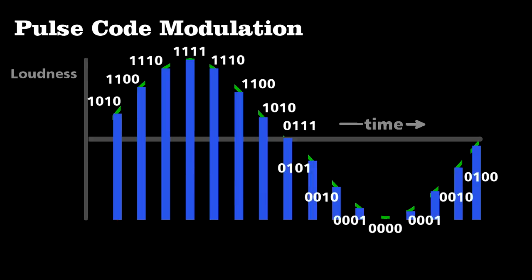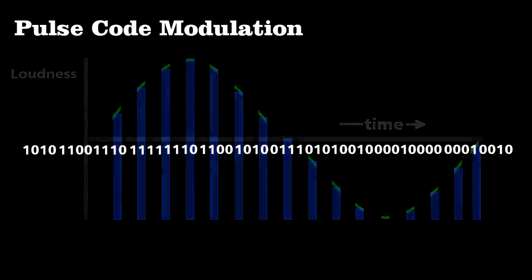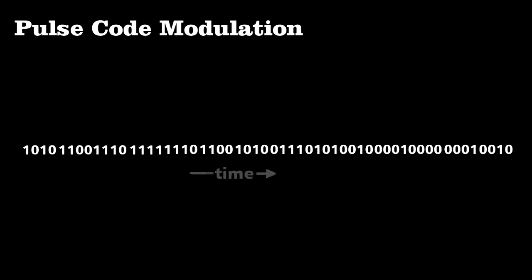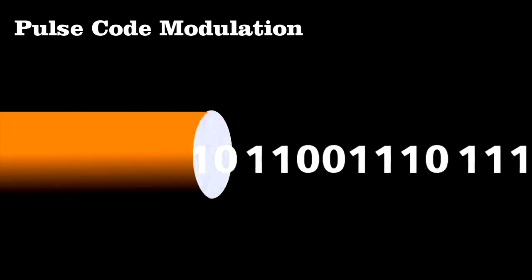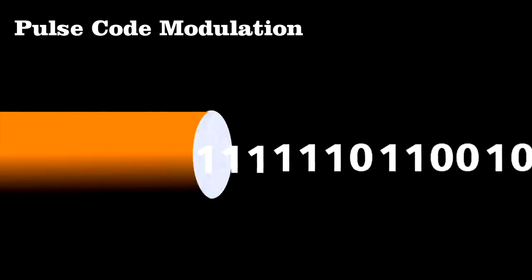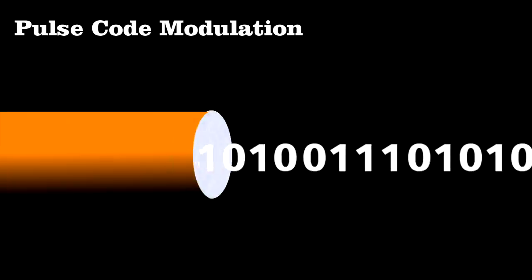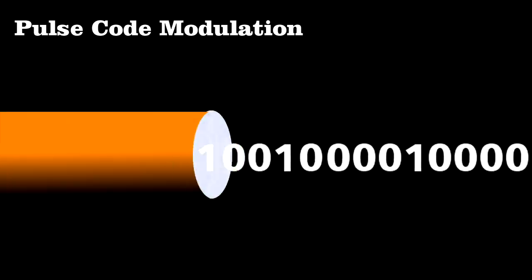Now, instead of looking at the green waveform or even the blue bars, we can think of the signal as a series of ones and zeros organized by time. And it is that sequence that we send through a fiber optic cable, a flash for a one and nothing for a zero. Of course, the exact method of encoding is known at the receiving end, so it is a trivial matter to decipher the message.